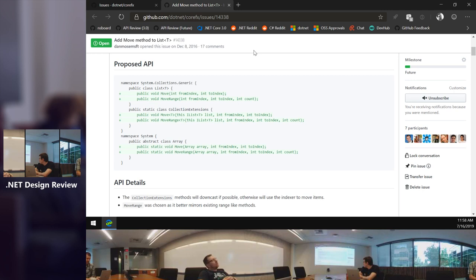Because I originally thought that this was swap. Well, the first one is a move, not a swap. And then the second one is also a move, not a swap, but for a range. But I would maybe expect copy, not move. Well, it's not a copy. You don't increase the number of elements in the array. You're copying a range from one location to another location in the same array. We already have copy overloads that take two arrays where you can give the same array, and you can give source and destination index and things like that. Yeah, move might imply zeroing.